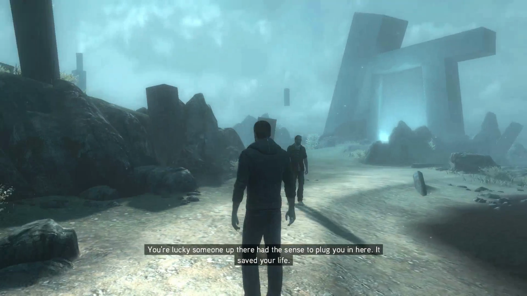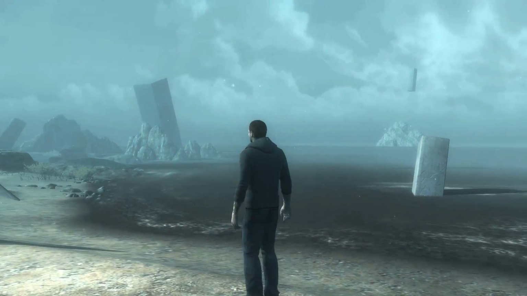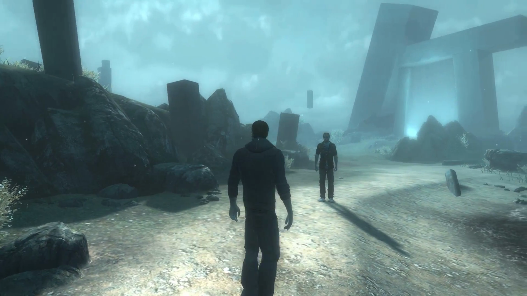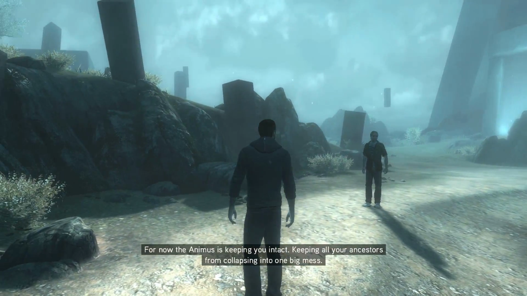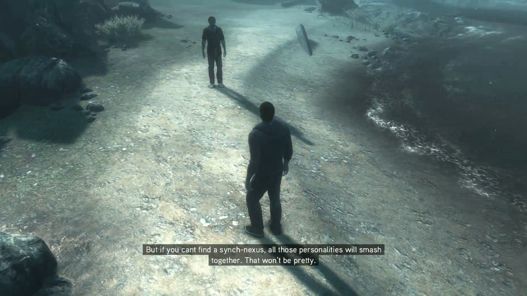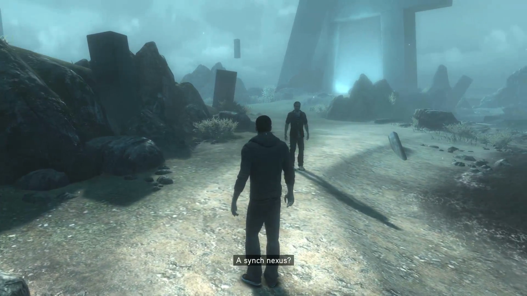You're lucky someone up there had the sense to plug you in here. It saved your life. Saved it from what? Right now, you should be sitting in a hospital ward, drooling and chewing on your tongue. For now, the Animus is keeping you intact, keeping all your ancestors from collapsing into one big mess. But if you can't find a sync nexus, all those personalities will smash together. That won't be pretty. And a sync nexus?